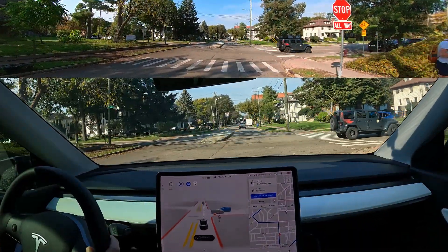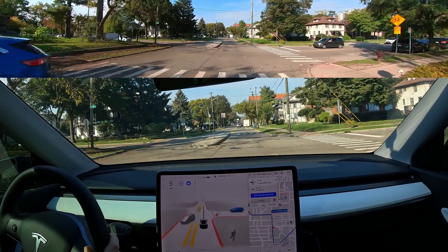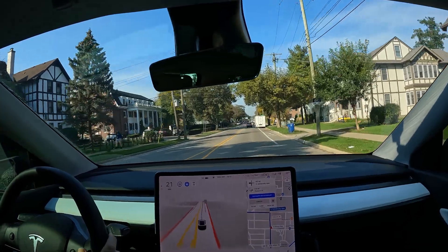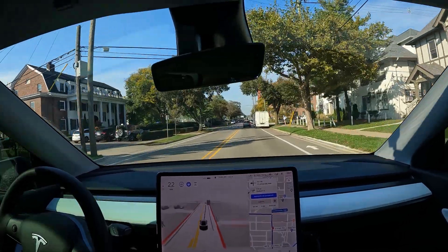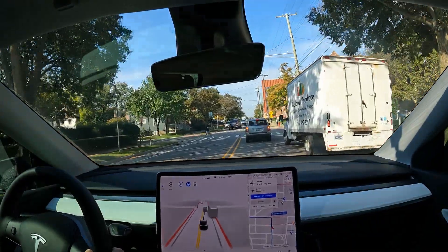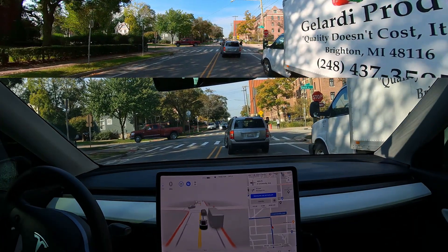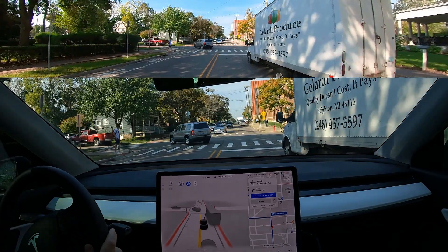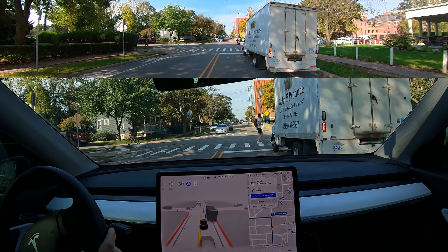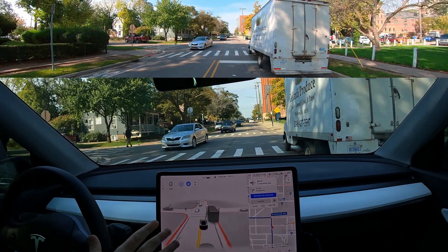Stopping here — the person to our right was here before us, so obviously it's going to wait and then continues through. The person to our right is still shown in blue, and to the left as well, even though we shouldn't be yielding for them. The blue coloring is a little confusing. Here's where it starts getting a lot busier. This truck is trying to get out and beta is being a bit rude — but now he moves and beta waits for him. I didn't do anything there. If I was driving I would not have pulled up next to him like that.